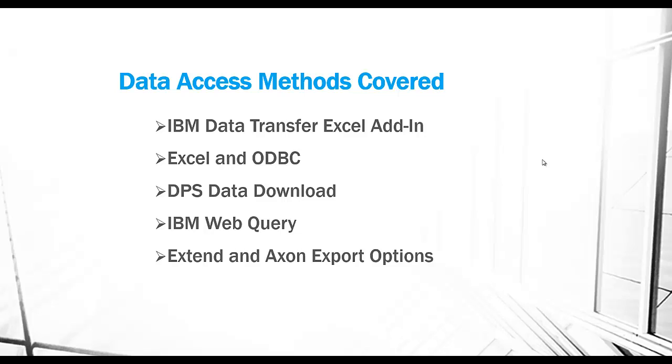Then I'm going to talk about a more elegant method using Excel and ODBC. Then, of course, I'm ramping up here because we start talking about our DPS data download tool, which is very user-friendly, no prior knowledge required type of tool. And finally, we're going to take a look at a really top-notch IBM tool called Web Query. And I'm going to finish it off by just showing you some tips and tricks that already exist in Extend and Axon that you may not know about. So without further ado, let's get started.